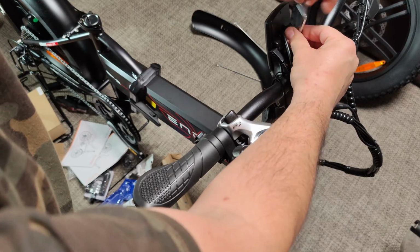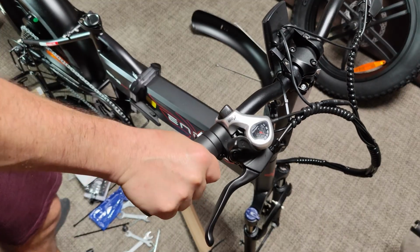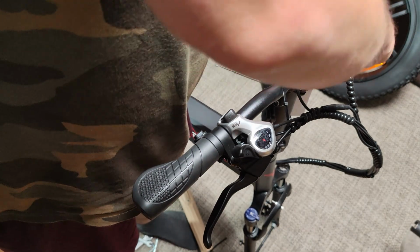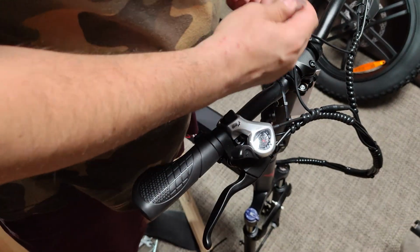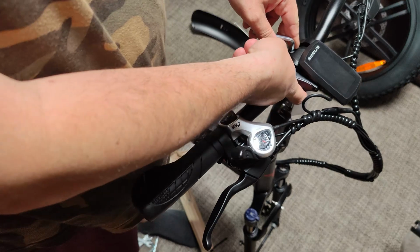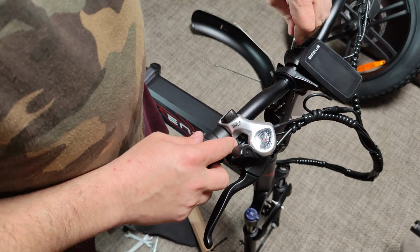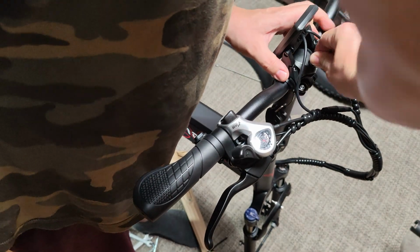Alright, so we are not going to tighten them up right now. Let's check the angle of this. So it should be something like that. Seems fine. Alright, only now we are going to tighten the screws, and I'm going to move this like this. The display also has some screws underneath. You can release those a bit so it rotates more easily while you do this, so you do not force it too much, and then you can tighten them back up.